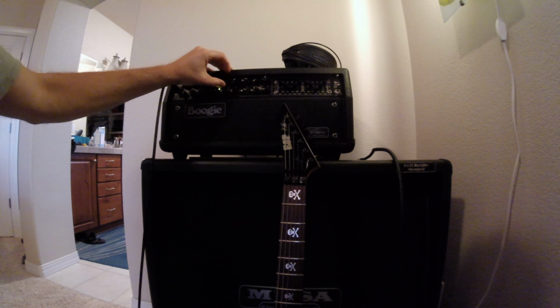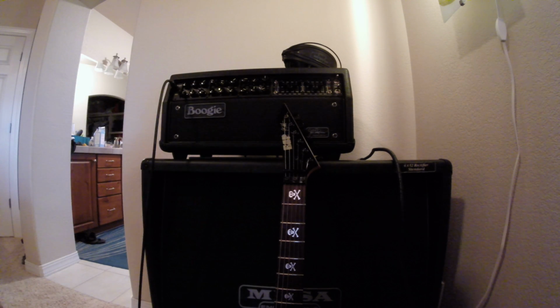So anyway, that's my playthrough of the Mark II-C Plus Mesa Boogie. Really versatile amp. It's going to be excellent for gigging musicians. Tons of availability. Plus it's got built-in MIDI, all the other things you've read about.